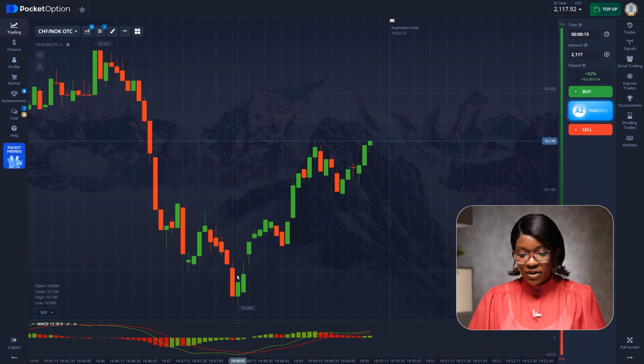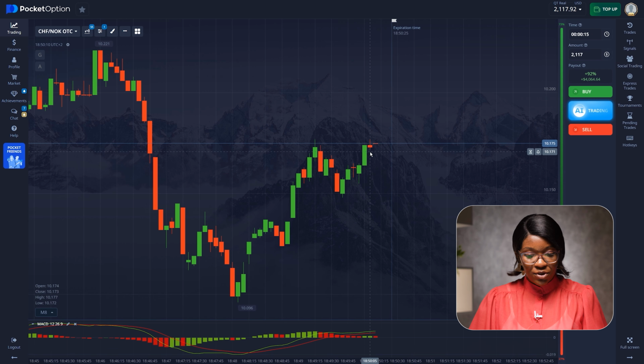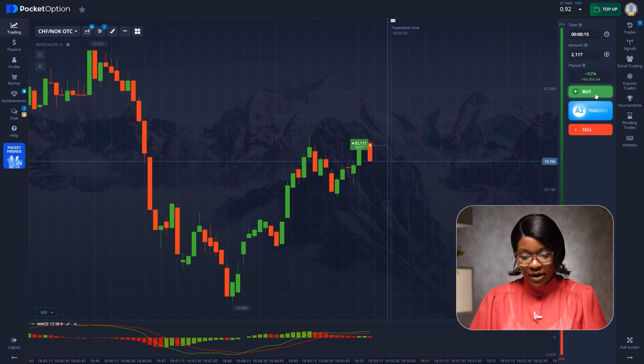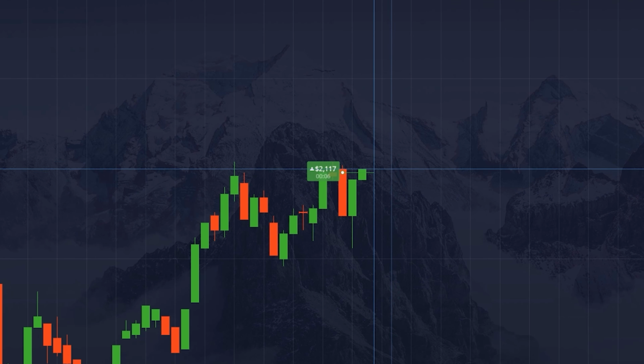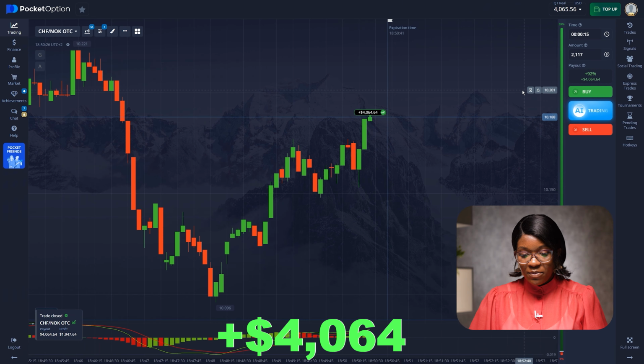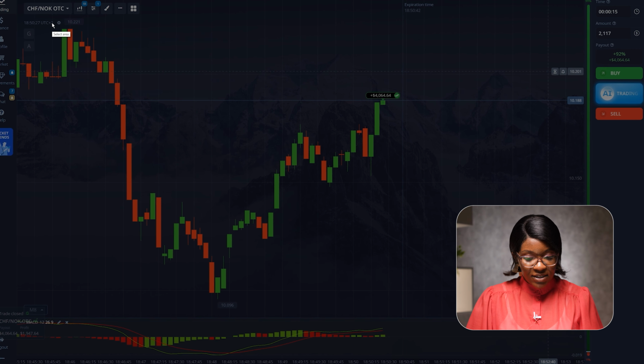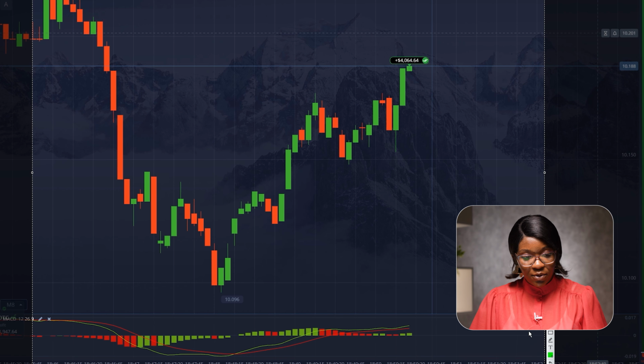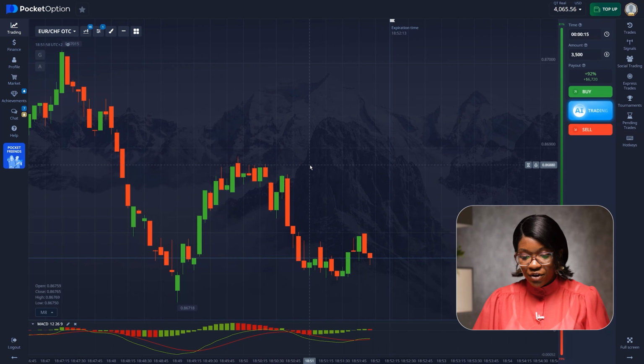Moving on, at the beginning of the upward movement, I open a position up for the continuation of the upward movement and wait for the expiry time. We see the beginning of an upward movement on the indicator, which is accompanied by the price chart. According to this trend, I open a position on the upside and successfully fixed it. Great result. I'm moving on here.